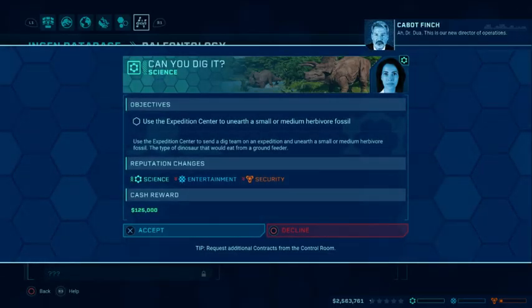Ah, Dr. Dua. This is our new Director of Operations. I'm aware, Cabot. I'm Dr. Dua. I run the science division of our operation. Okay, you're going to need to build your reputation in the science division. Not easy with me around, but you'll manage. That means managing our dinosaur population and seeing that they are flourishing.